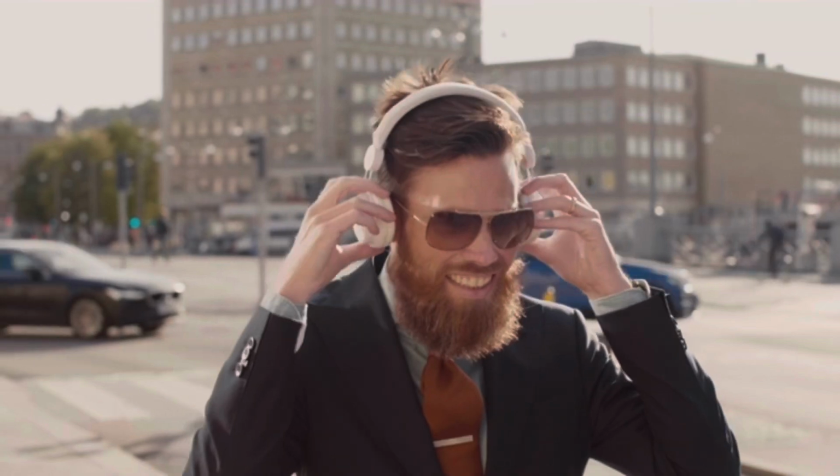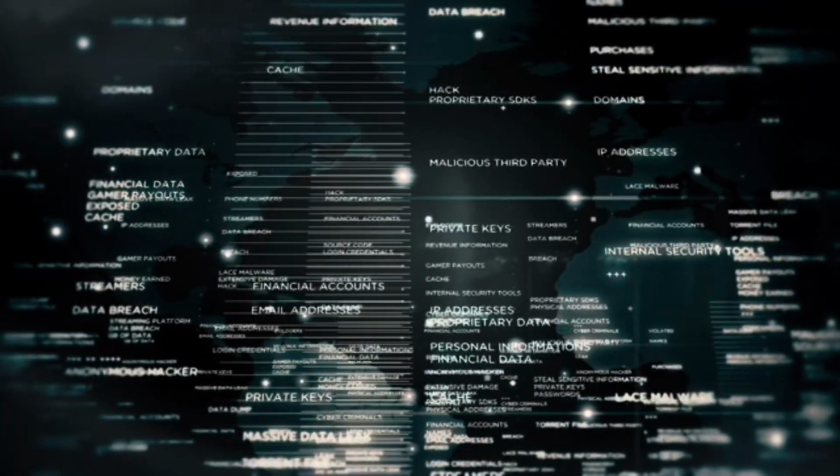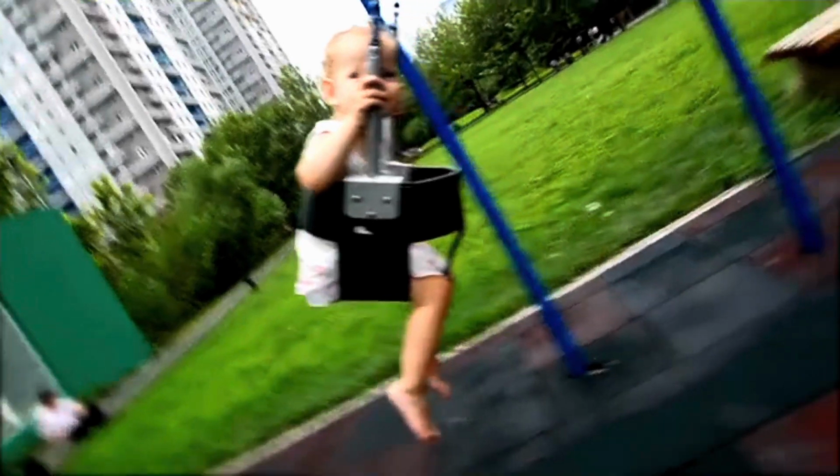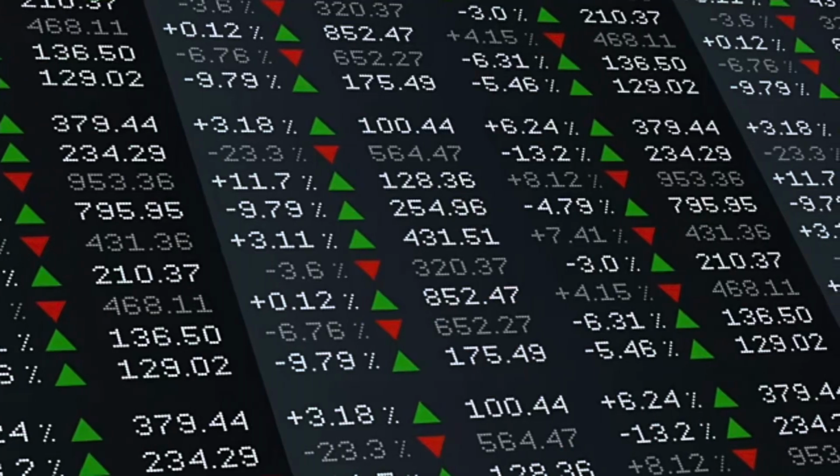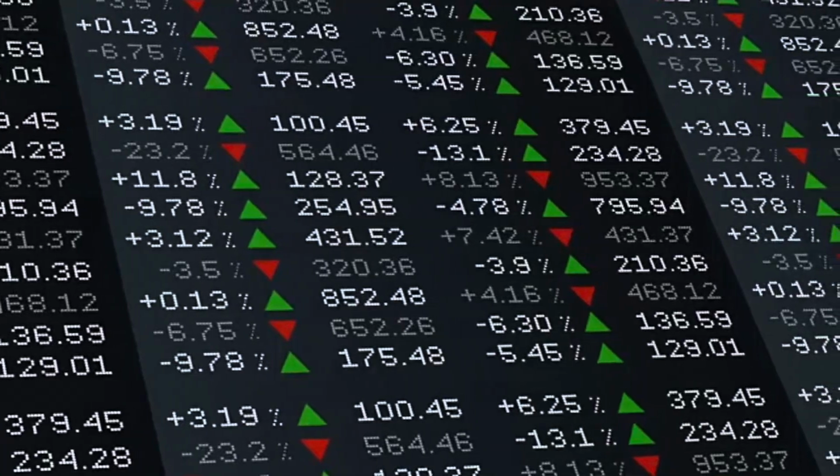Furthermore, traders often monitor for catalyst events that can cause significant price swings. This may include earnings reports, economic data releases, or geopolitical events. By staying informed about these events, swing traders can anticipate potential market movements and position themselves accordingly.